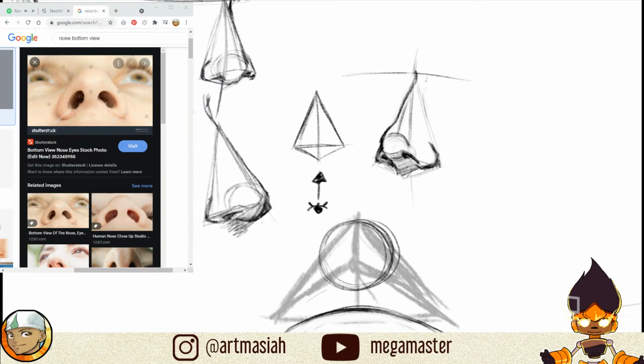Now we can really understand the skin in between that separates these two nostrils. So we're going to go ahead and show that, and it wraps in, and we're going to draw the shape of the nostril. Notice how all these curves use this upside down curved line that looks like a frowny face, because we're looking in our worm's eye, right? Okay, so that's enough for the nostrils for now. We'll go back and detail that more.